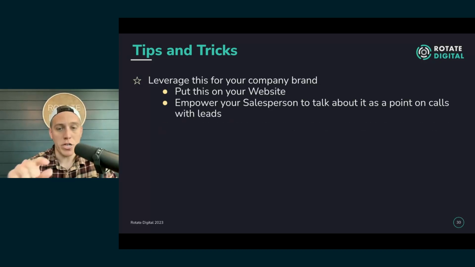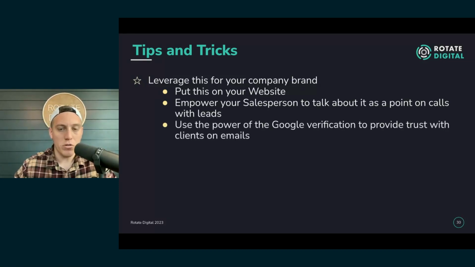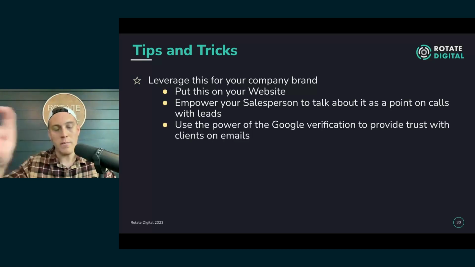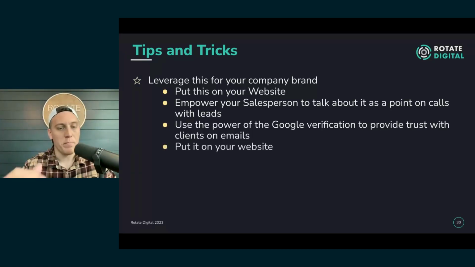Okay. And empower your salesperson to know when a Google Guaranteed call comes in that they're going to put it in the CRM correctly. Use the power of the Google verification to provide trust with clients on emails, right? Maybe put a Google Guaranteed picture on all your emails for your entire team. So when they see all the time that you're Google Guaranteed, put it on your website. I guess this is so important that I put it twice.